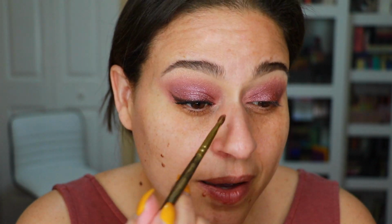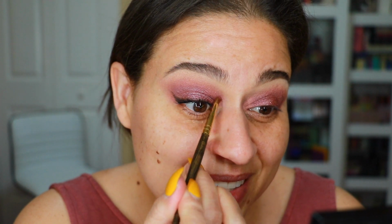That brush was the Smith 230, by the way. Next, I'm going to use the Smith 253. Along with going through my makeup collection, I want to go through my makeup brushes as well. I'm just taking that lighter shimmer shade and applying it on the inner corner. I feel like it's popping more on this eye than it did on the other one, so I'm just going to touch up a little. With regard to the Smith brushes, these brown-haired brushes, I actually prefer much more than the other one that I was using just a minute ago.